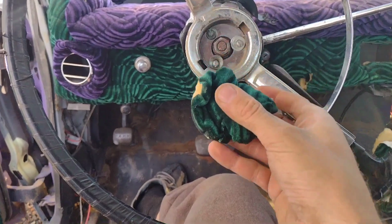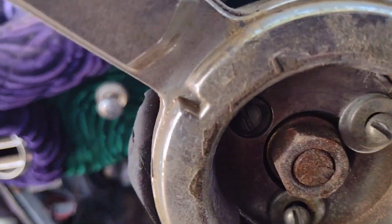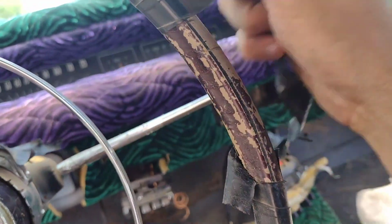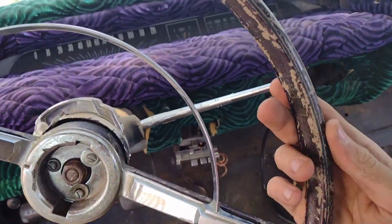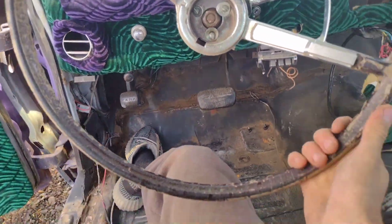This steering wheel's pretty ugly. Look at this. I mean, the steering wheel's nice, but it's like electrical tape. Is it wood? Yeah, I think it is wood. No, that's not wood. I'll still take this tape off. It looks cool. Let's see. Yeah, that looks way better than electrical tape. Nice. Way better.